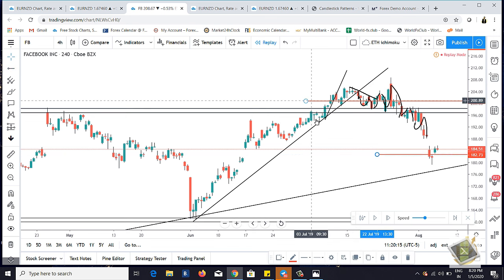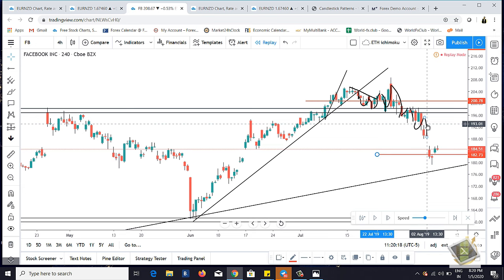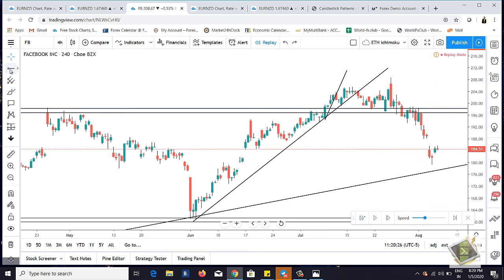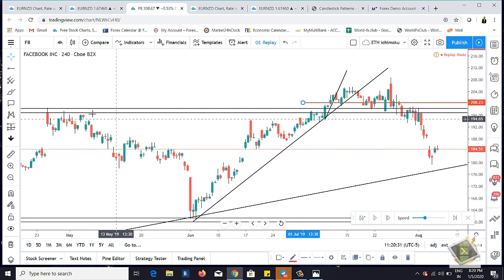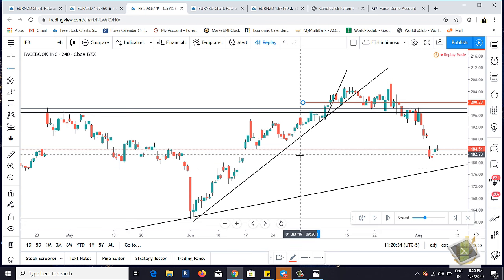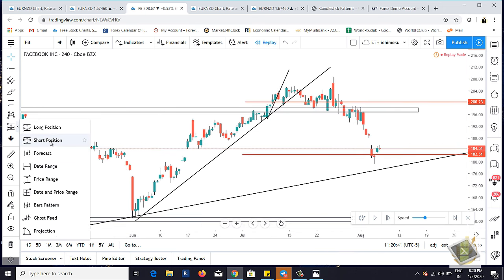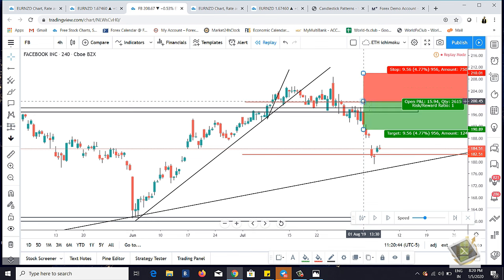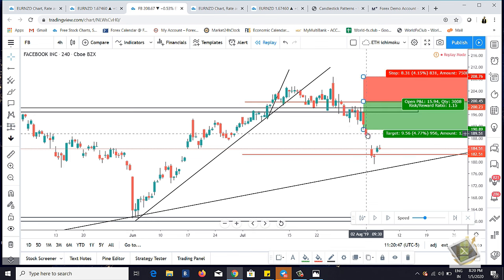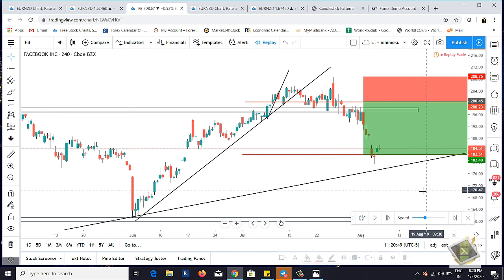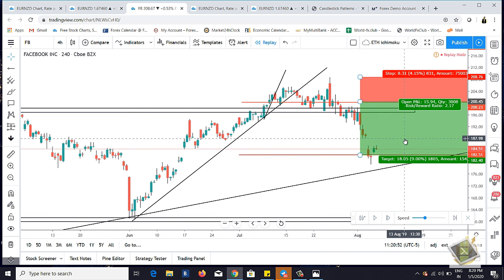So now I will just delete all these things so that it will be easier for you to understand. Okay, so you opened your sell position when you saw this red candle at 200, and you closed it when you saw this candle, the hammer. So what is the price difference? If I open a short position here, this was close to $18, which is good.